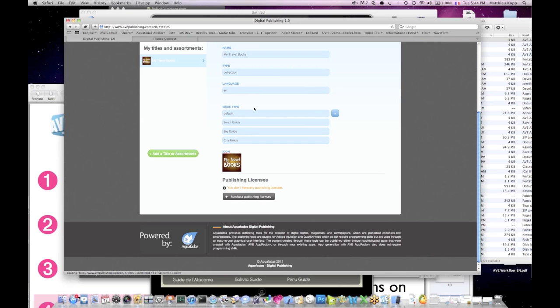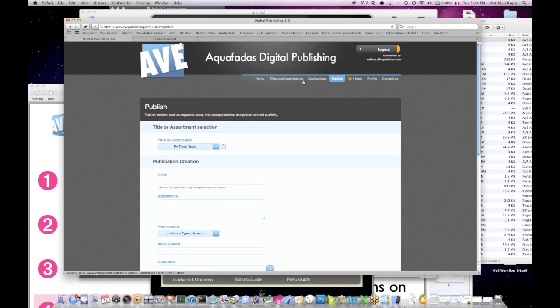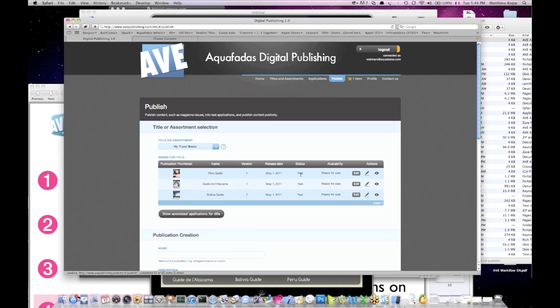And this is because all my content is in test mode. If I go to publish and see my content, you see the status is test. It's not production. Test means that it's only visible on those iPads that are test devices. And to declare an iPad as a test device, you go to your profile and you just add it there. It's a very easy way for you to see the content and make sure only you can see it and not your consumers, not your customers. So you can test your new content live before putting it in production.